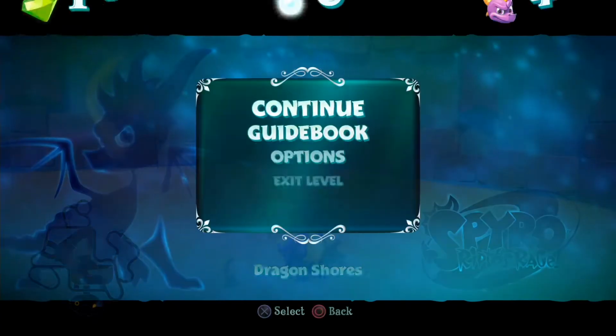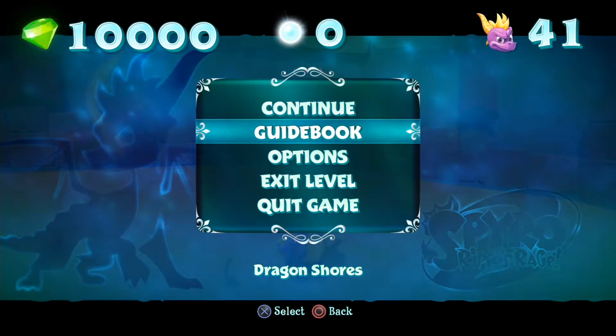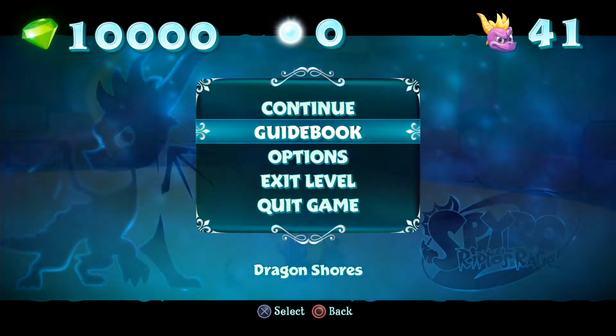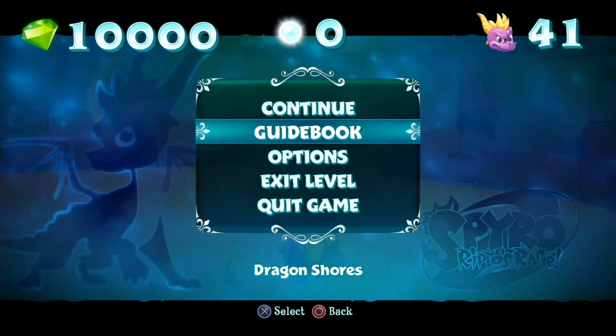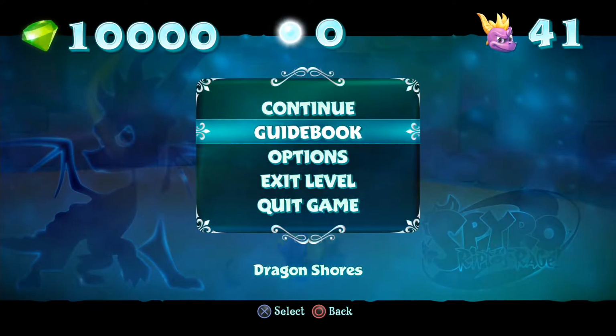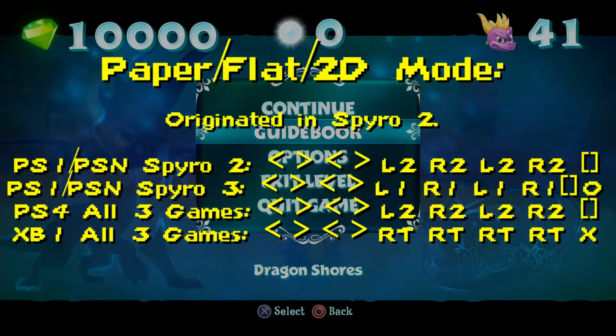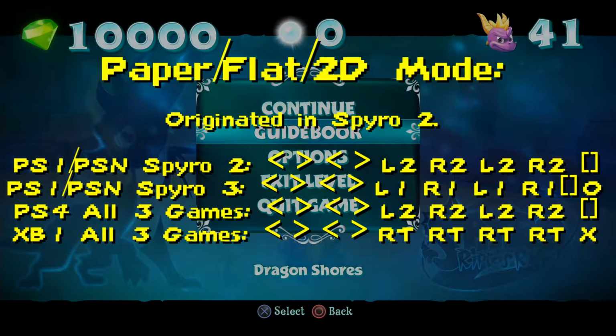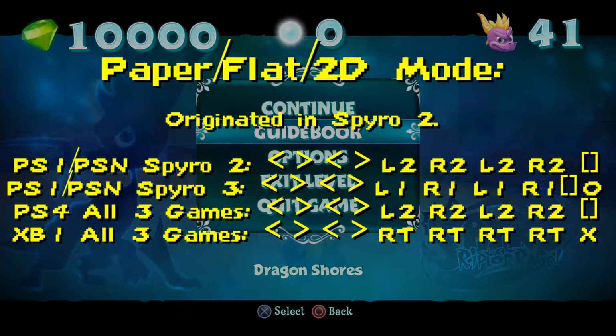So next code is another code that is available on Spyro 2, Spyro 3, on PS1, as well as the entire Reignited Trilogy. You can type it on any game, it will carry over on the Reignited Trilogy. It is the Paper Spyro code, also known as Flat Spyro or 2D Spyro. Yeah, it will make you 2D. It just flattens you on both sides.